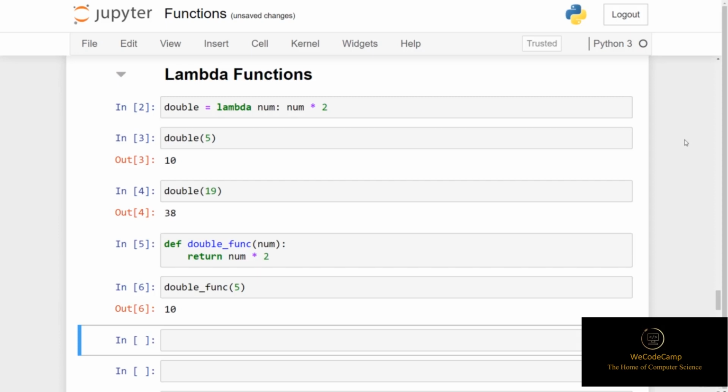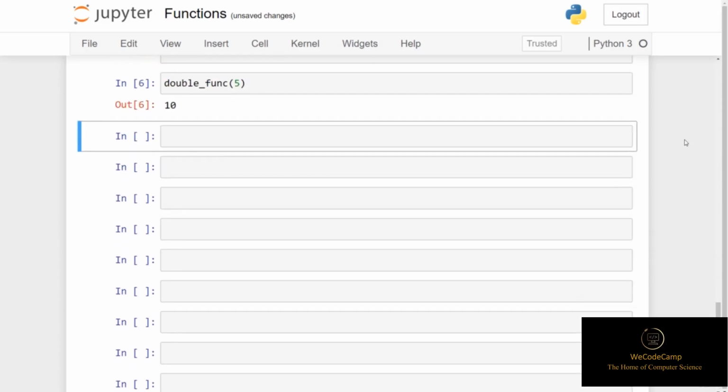So why would we use lambda functions in Python rather than just defining the function itself with a name? Well, we use these functions when we require a nameless function for a short period of time. Now, generally speaking, we use it as an argument to what is known as a higher order function, which in simple terms is a function that takes in other functions as arguments. And this is why we tend to see the use of lambda functions used in conjunction with built-in functions like filter and map, which we will explore in the next video. But before we get to filter and map, let's see another example of creating a lambda function.